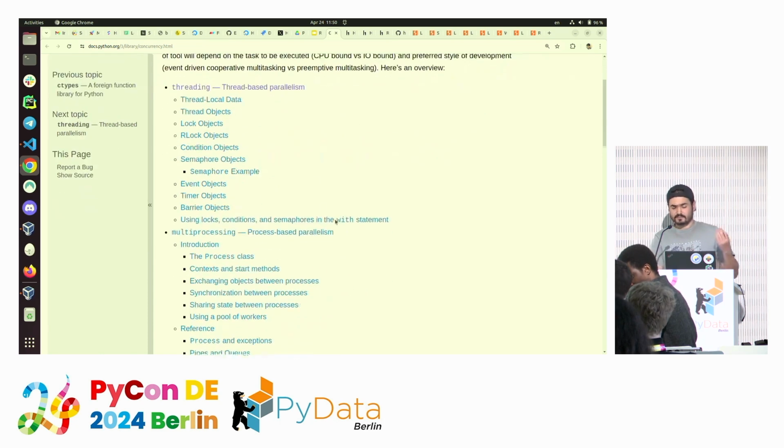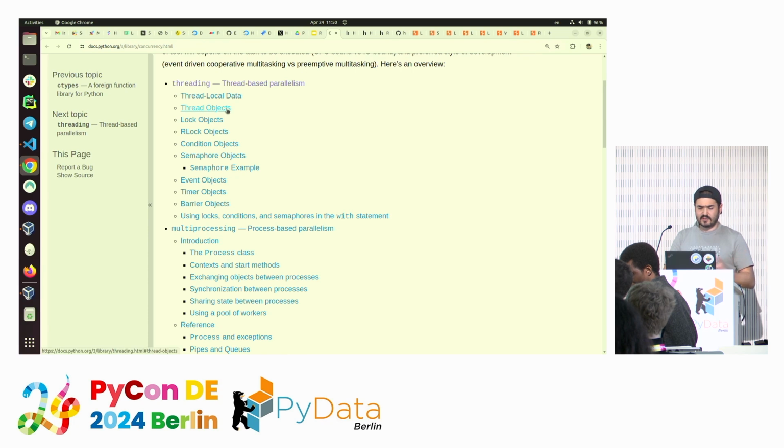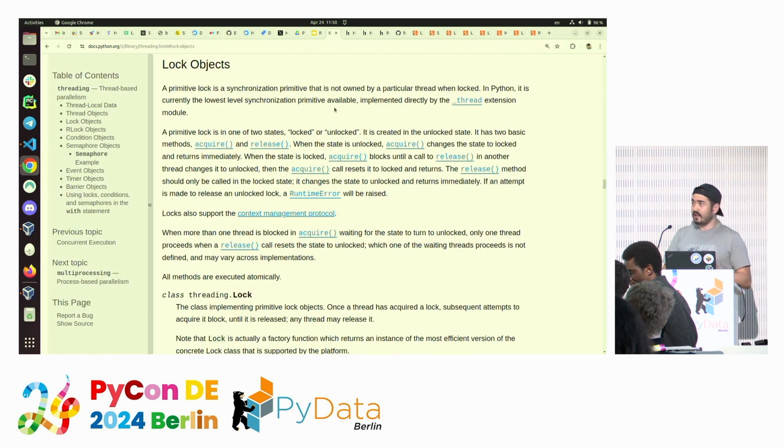And then you see that there's a primitive, for example, lock objects. Just read what a lock object is. Now synchronization is clear. What is synchronization, right? We synchronize the access. And a lock is a synchronization primitive that is not owned by a particular thread when locked.